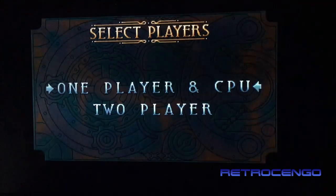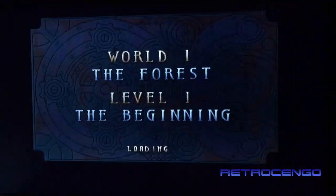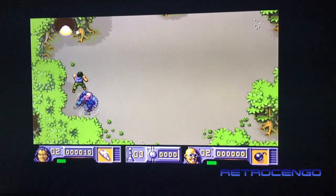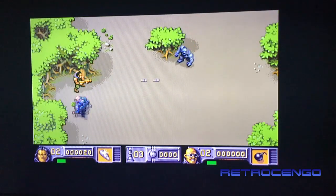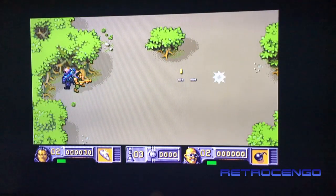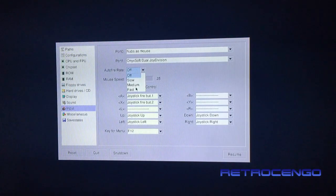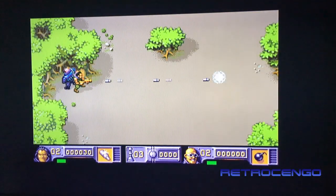Alright, Chaos Engine loads perfect with the 030 processor, emulating the 030 processor, I'm sorry. It's in a dark room now. It feels like the real deal. You can see I have normal shooting rate now. And at any moment I can just press F12, go to input, check auto fire on fast, and say resume. Look at this, I got auto fire now. Isn't that crazy?